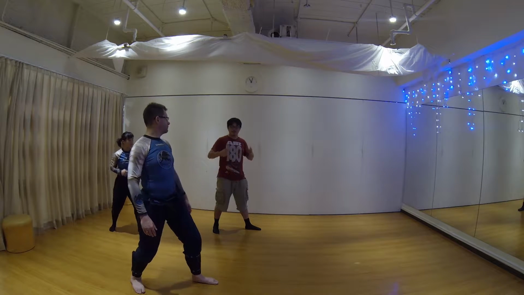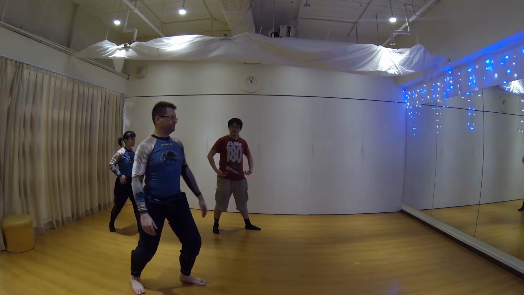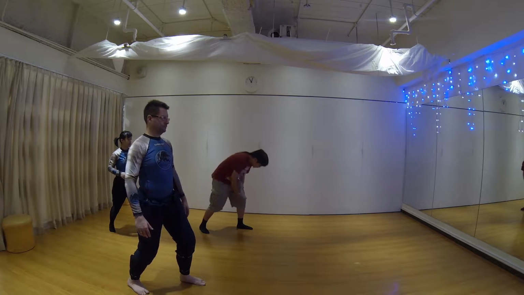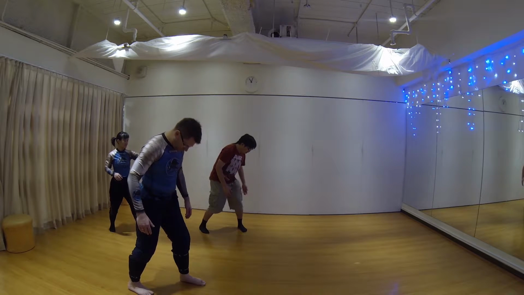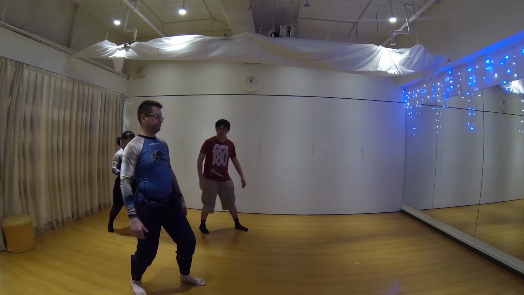So you need to be mindful of your hips and your body. Your body is upright. And remember, the feet, you want to keep them in line so you have more structural force. If it's a bit off to the side, it's harder for you to generate force and to withstand attacks.